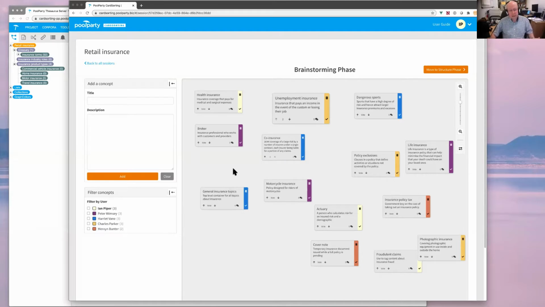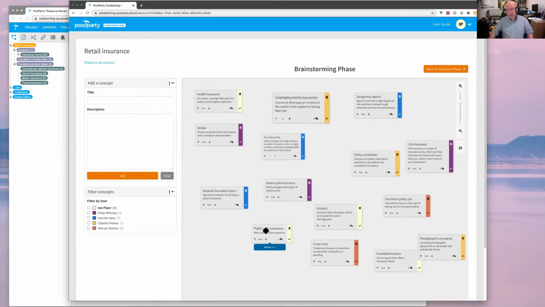Each person has created a card by using this little form at the top here. So if I wanted to create some other type of insurance, like, for example, pedal cycle, or some other concept that has to do with insurance. When I click the add button, that card will appear in the workspace.